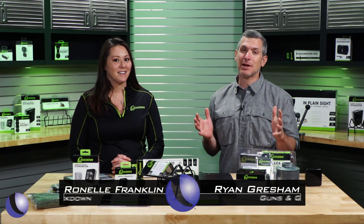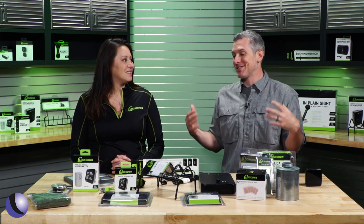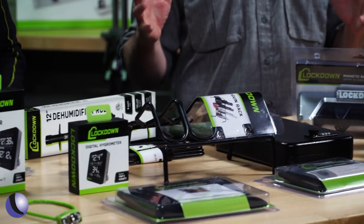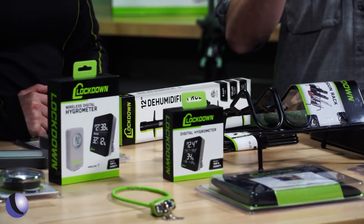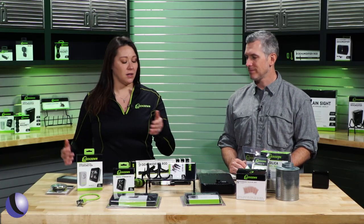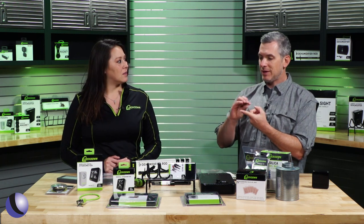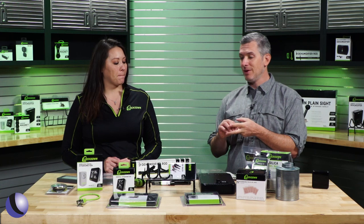Lockdown is known for high-tech products, but you have a heritage of these, maybe for some of us, lower-tech products that are actually really cool, Ronell. Walk me through. We got a bunch of stuff here. Yeah, the basics for any firearms owner, whether you have one or 10, are humidity control, organization, and lighting. You have to be able to keep it safe, keep it protected.